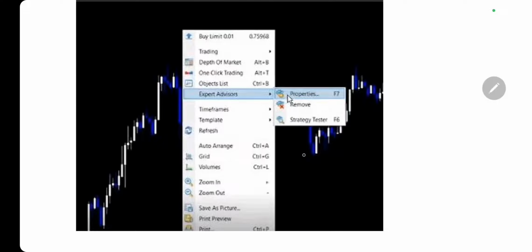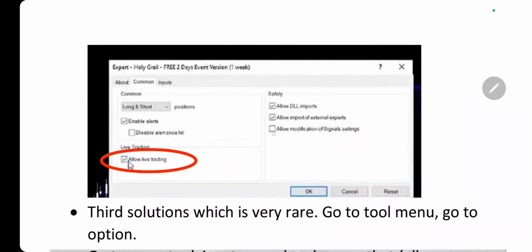Another thing you can do is, when you right click on the chart window, you see Expert Advisor, you click on it, and you have a submenu which is Properties. When you see these properties, you have another pop-up menu.